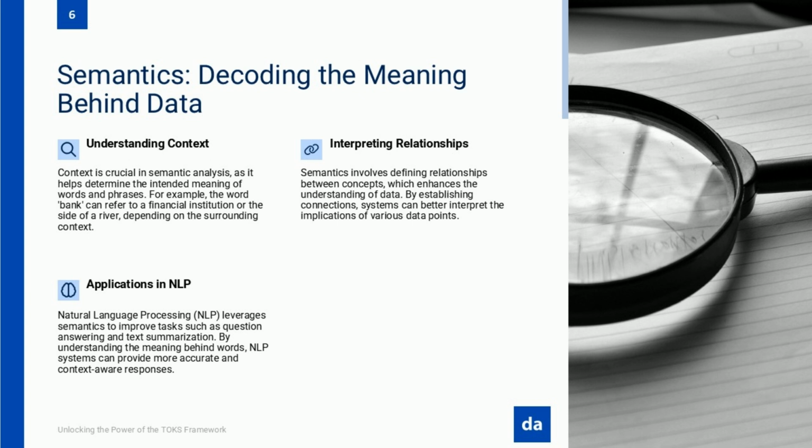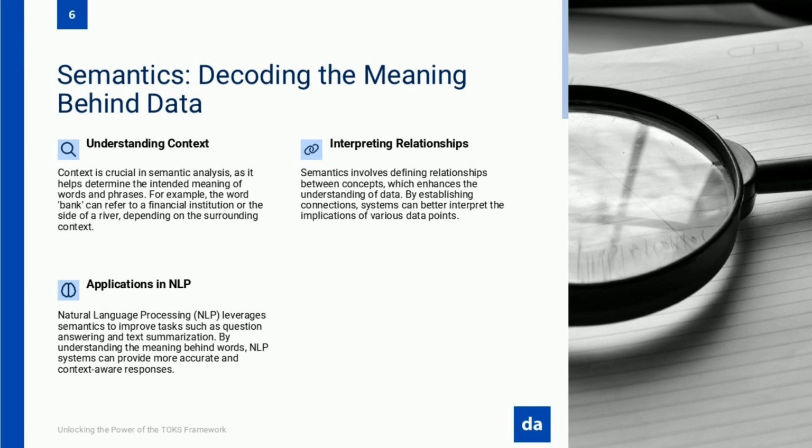For example, in a semantic network for animals, the concept dog might be linked to mammal (is-a relationship), bark (can-do relationship), and fur (has-a relationship). The application of semantics significantly improves search result relevance.